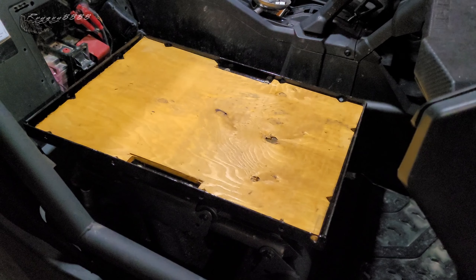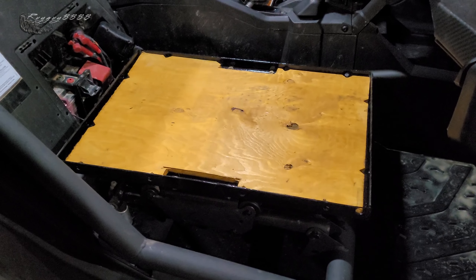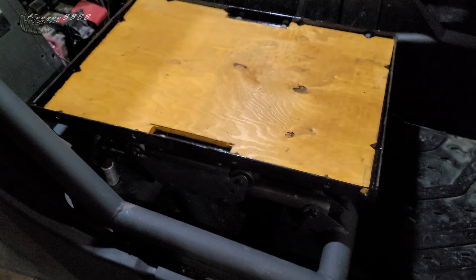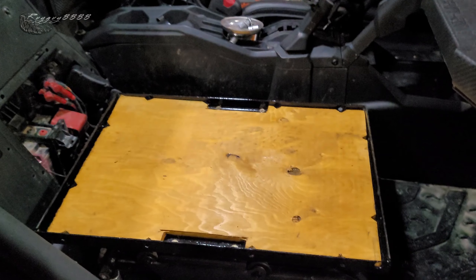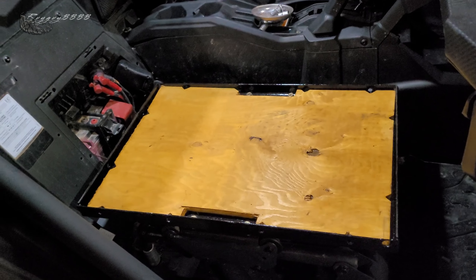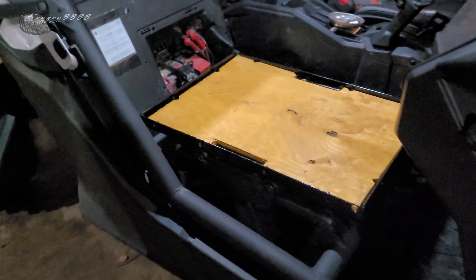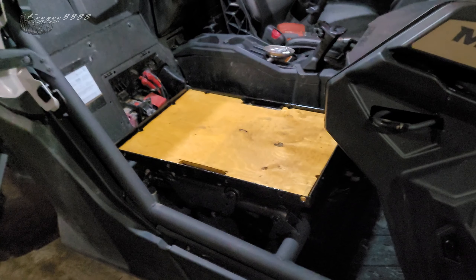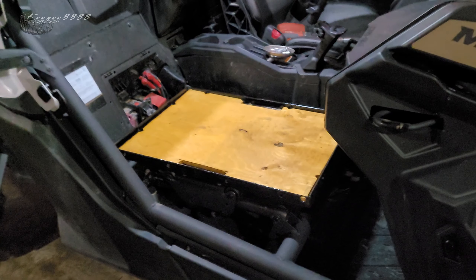I'm going to have to do a shakedown run anyway — physically strap everything down one day and go out just to make sure nothing rattles itself to pieces, but I can't see why it wouldn't. There's a good little DIY project that cost me a whole lot of nothing except some time and a little bit of paint. Not the prettiest looking thing, but I wasn't spending $500 for a little plate you bolt on your seat frame. As the old Red Green saying goes: if the women don't find you handsome, they should at least find you handy. Thanks for joining me on this video — hope it helps somebody. You can use this for all different kinds of things, not just camping gear. I can even run feed back and forth to my farm. Raw guy out, we'll see you guys on the trail.